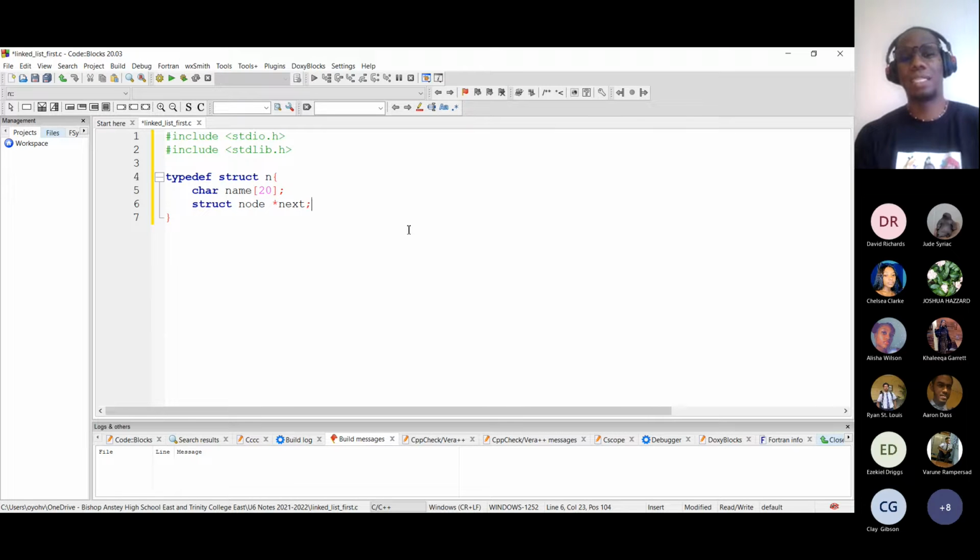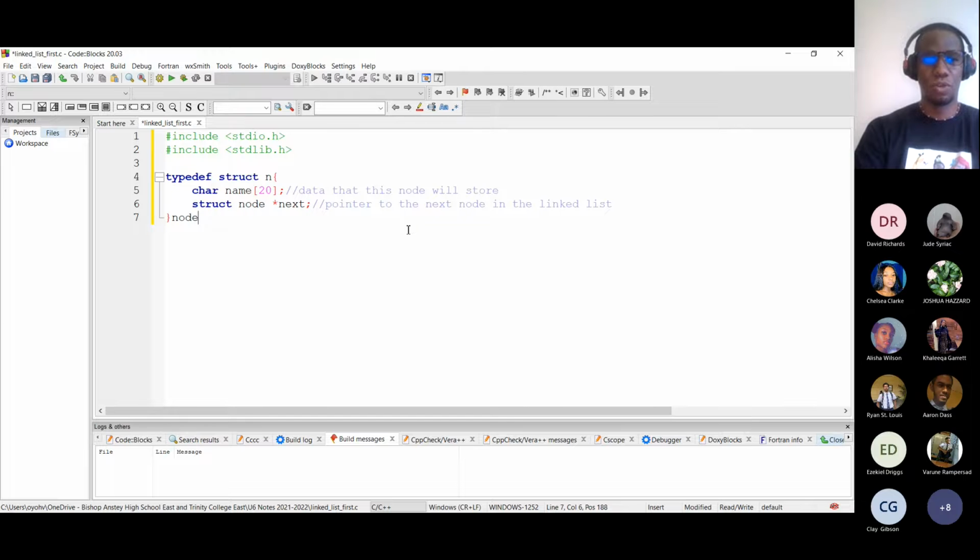This is going to be the pointer to the next node in the linked list. This here is the data that this node will store. The name of this node is node.